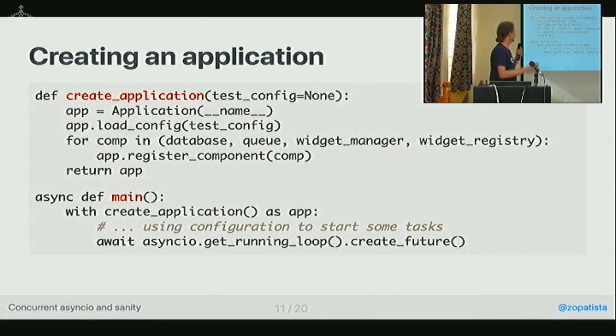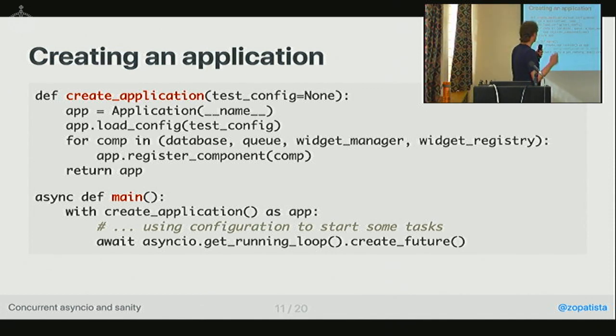So what does an application look like? This is really code that more or less reflects what the actual application is using. It loads some configuration in a factory function. Together with the application, I can change the configuration for this. If I need to do an integration test and that needs specific configuration, like I want to switch to a SQLite database, I can do so. And I have imported my components that are going to be application global and registered. So managers, queues, whatever, added to the app. The app is now responsible for managing their lifetime.